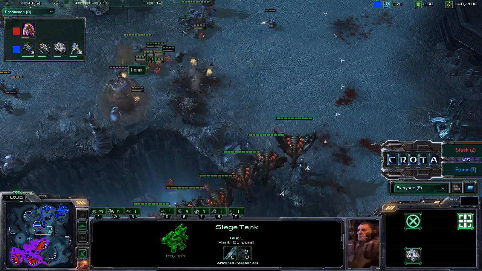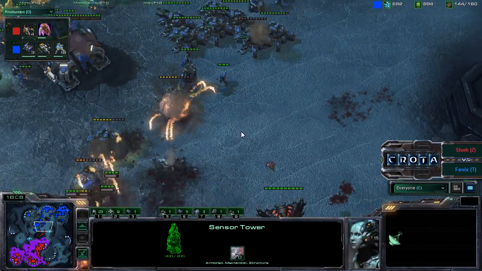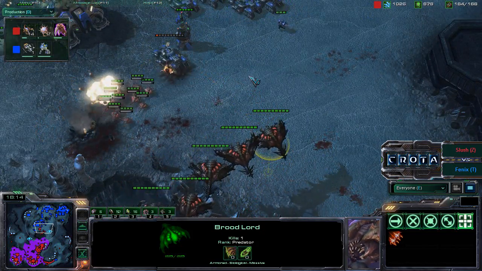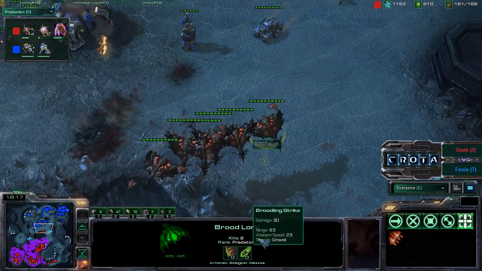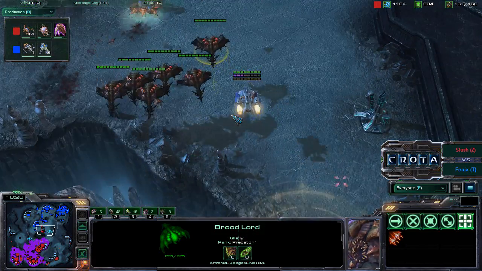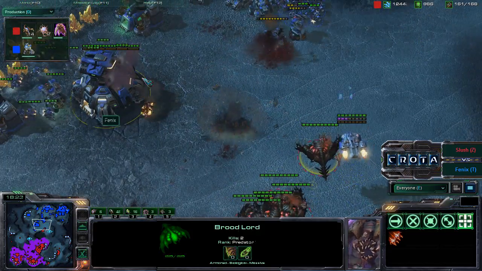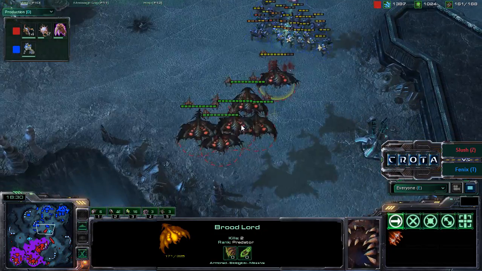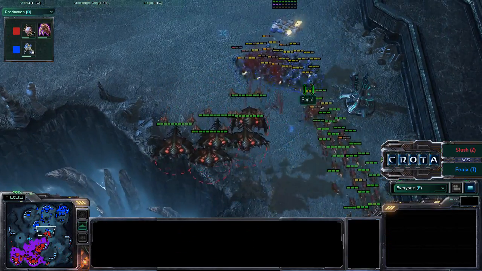Broodlords, the natural counter towards siege tanks. As those siege tanks continue to deal more and more damage across themselves, we should probably be seeing some Vikings now being trained. One Viking, however, will not be able to deal all too much damage against these 6 broodlords that are simply rolling over this army now. Now, as this continues, are we going to get more and more of those broodlords coming in? Zerglings now coming in as well.